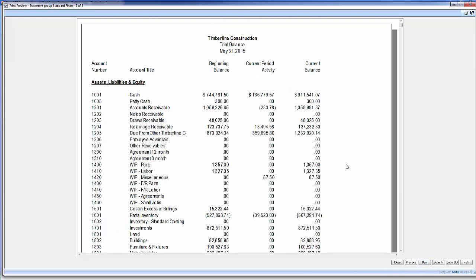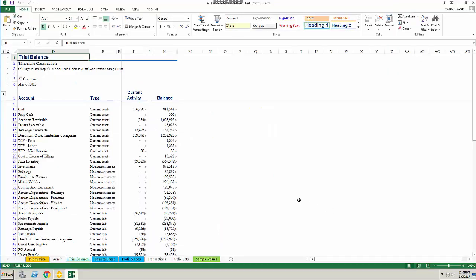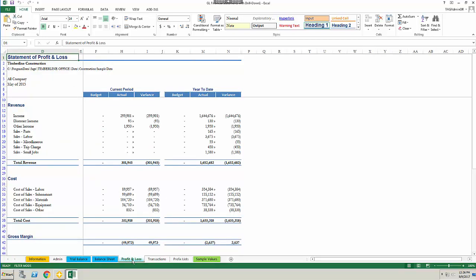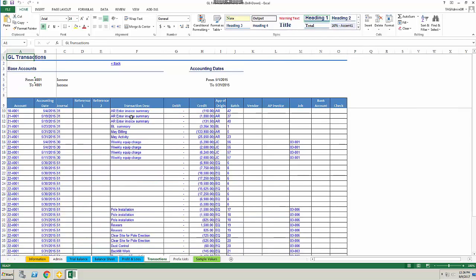These financial statement forms can be changed and modified to have additional information. I also have the option to run my financial statements into Excel. Here you can see my trial balance, balance sheet, and profit and loss. Here on the brackets, if I double click them, it'll show me all the transactions that make up that total.